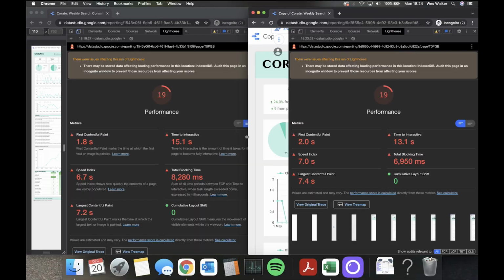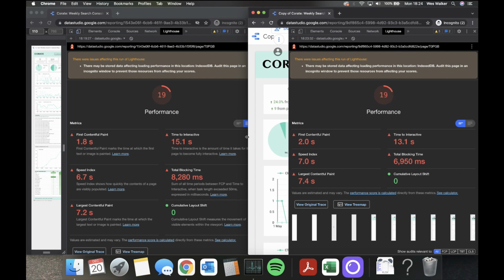So the last thing that we'll do in this video is we'll run a speed test for each dashboard to see how much faster it is compared to the original. So we'll do a performance test on desktop and run that for both pages. On the left hand side we can see the speed performance for the original dashboard, and on the right hand side we can see the performance for the new dashboard using the data extract.